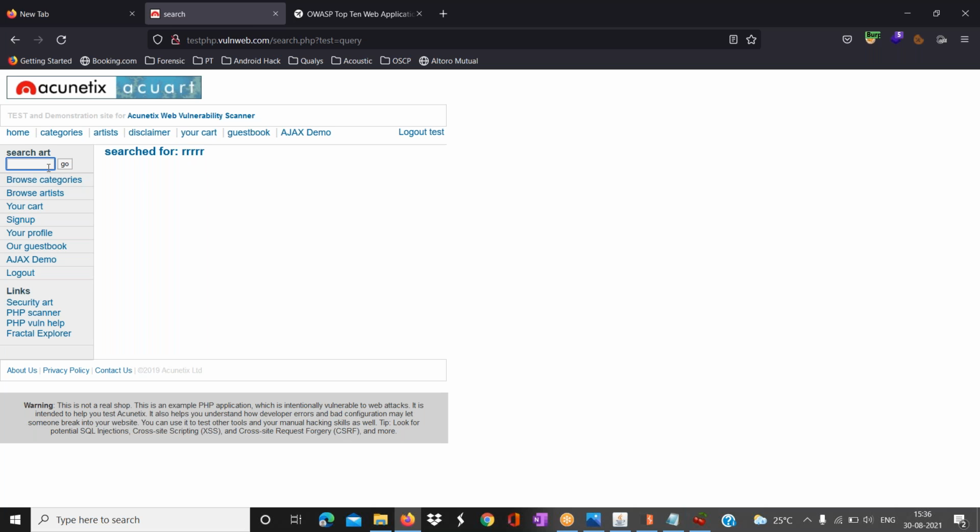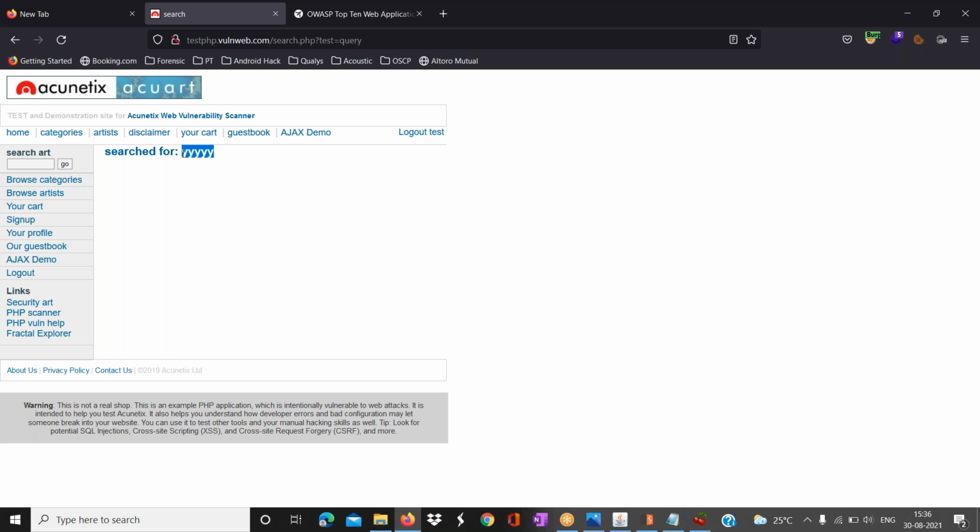You got my point. Here the developer created this parameter to accept the user input, assuming that they'll be searching for something. So I'm searching for YYY, and here I can see YYY. This is the place where you have to test it, guys. You have to find a parameter and give some random input to it.